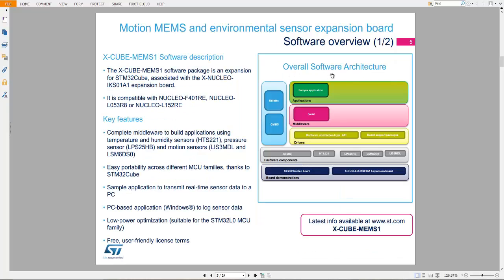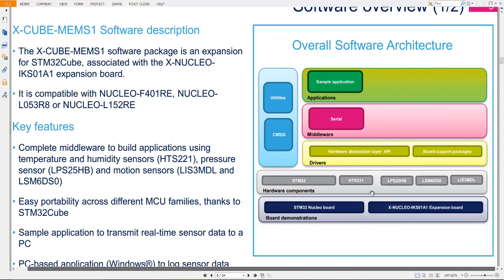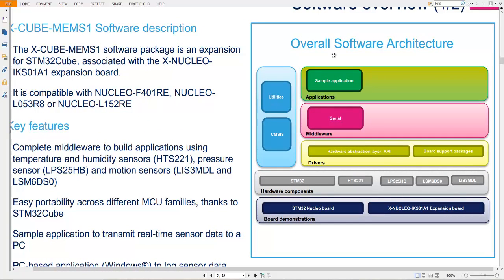So here is the overall software architecture of the programming. Let me describe how it works. For programming you need a set of hardware and software. When you write code from scratch, it takes a lot of time. But here ST have made all these things very easy by combining a library into the STM32CubeMX.